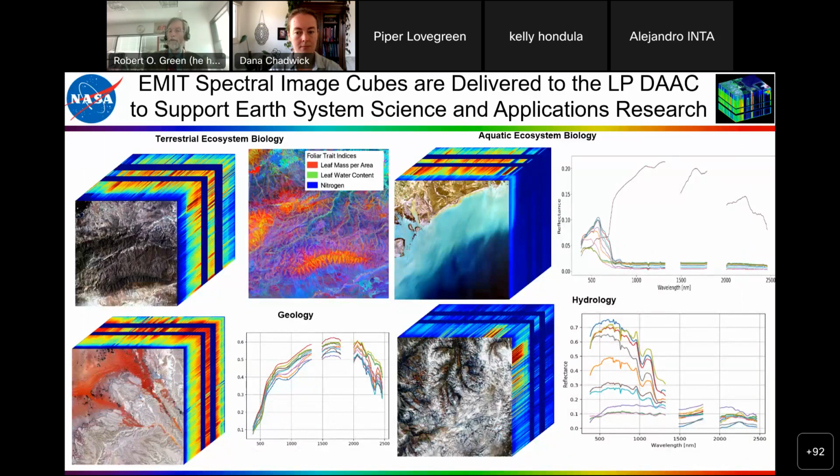But I want to indicate also there's considerable work to be done with terrestrial ecosystems. For aquatic ecosystems, where we're near the edges of coasts, we've got coral reefs, we've got other things in there because in many areas those are adjacent to arid lands. Geology, of course, and even snow and ice hydrology, where we have snow-covered mountains.